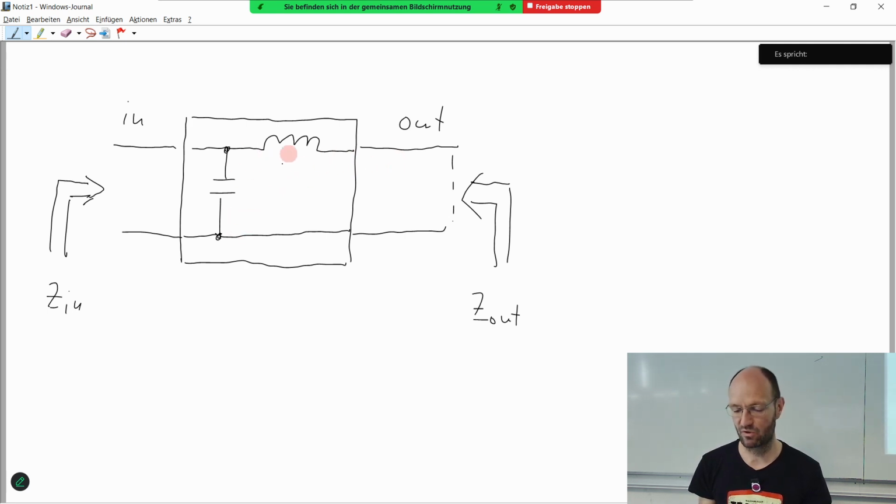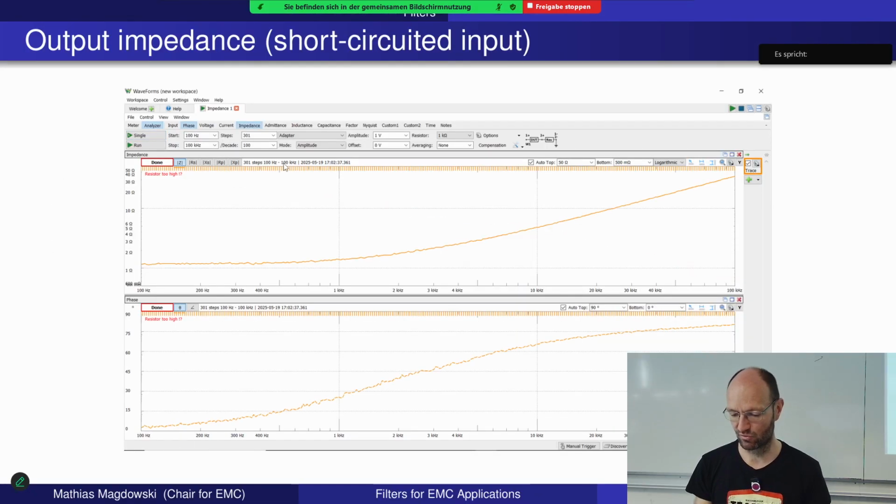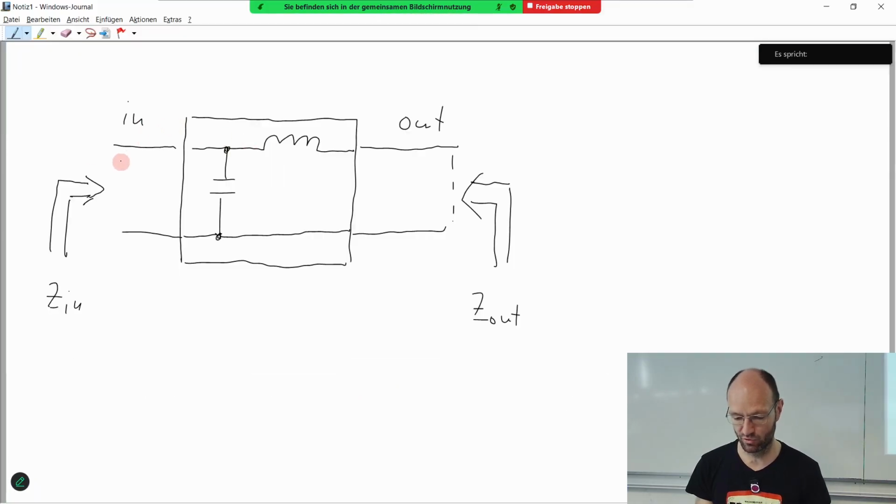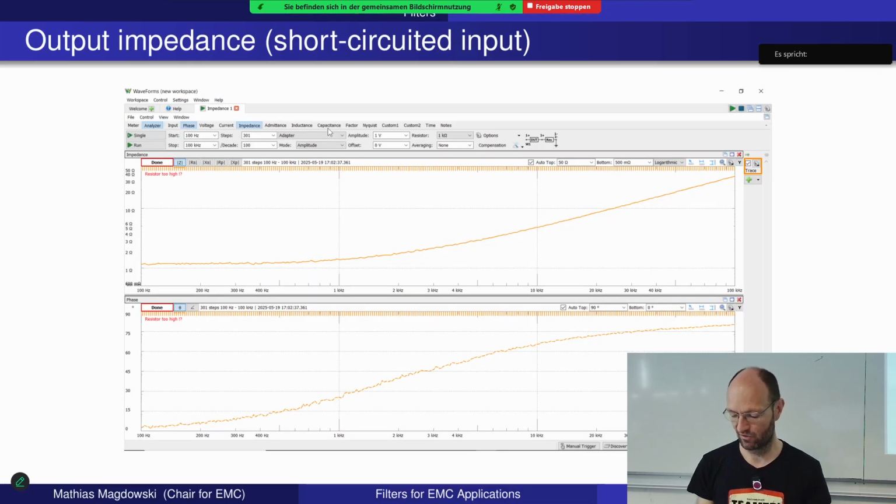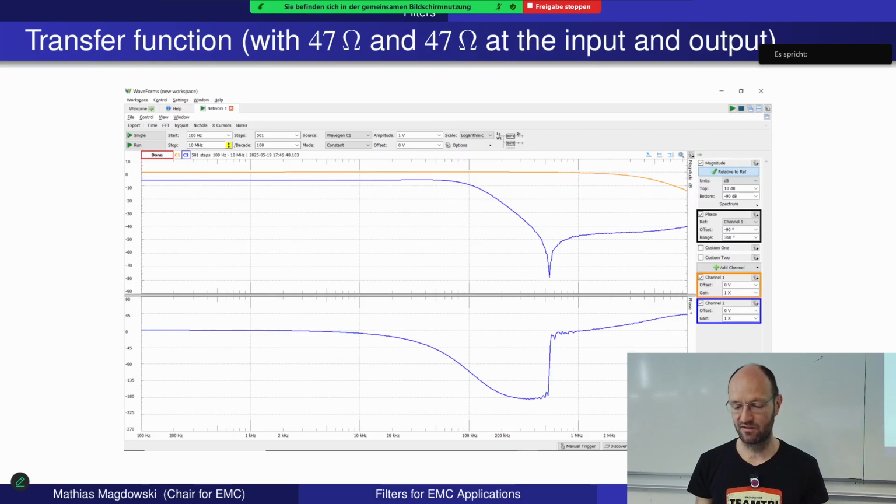And once again, we could calculate the resonant frequency. It would be the very same formula, the very same value. Okay, and so the last measurement was if we had a short circuit here at the beginning, measuring from the output. And then of course if we have the short circuit here, the capacitor is short circuited, so we should only see the influence of the inductor, and this is also what happens here. So just the resistance of the wire that the inductor is made of, and then the inductive behavior, impedance increasing with frequency. Okay, so these were the 4 impedance measurements, and then in the lecture I also measured the transfer function.